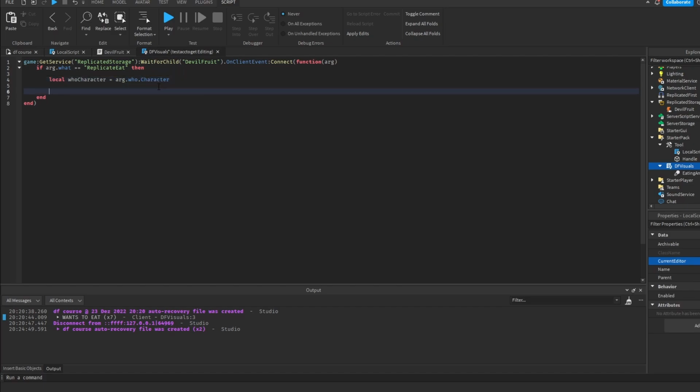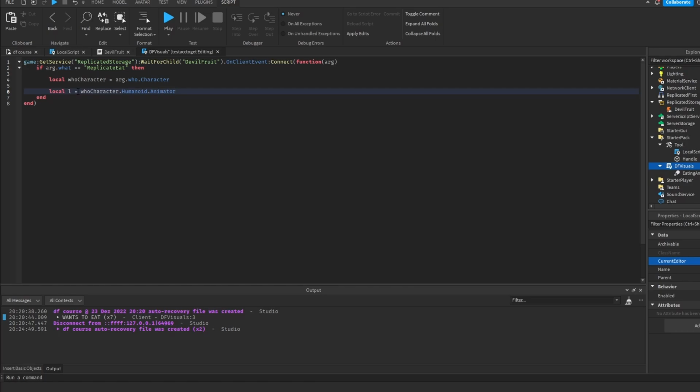Now, what we want to do next is load this animation, and loading an animation in this context means that we want to play it. So how can we do that? Create a variable. I'm going to call it L. L stands for loader. And then you have to refer to the character, okay? Now, there is an instance inside of the character called Humanoid, and inside of that Humanoid, there is another instance called Animator.